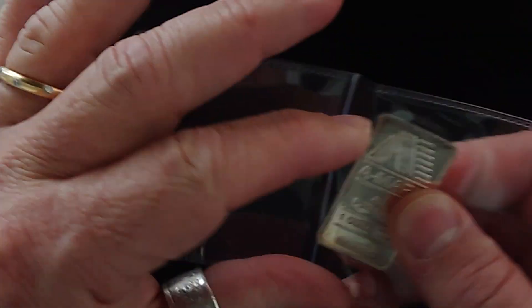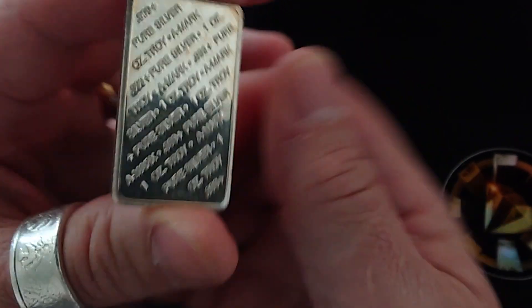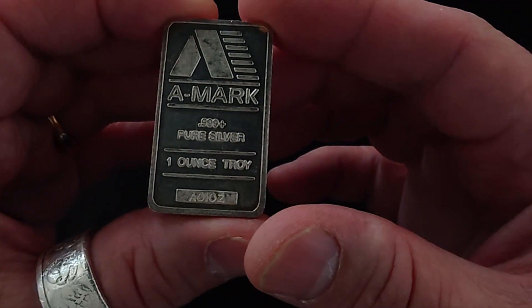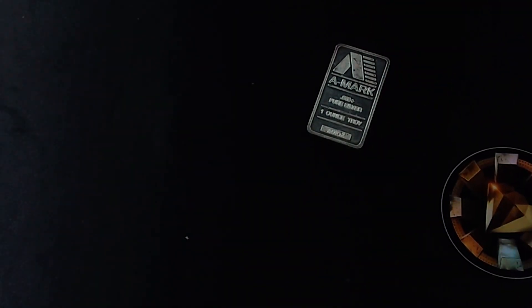And so this is what I won first for $27 — a vintage A-Mark one-ounce silver bar. Super reflective. I wasn't thinking I was gonna win this, it was like 27 bucks. I'm like, surely somebody else is going to bid on that. I gotta send a link to this video to Silver Bar Stacker because he goes into all this stuff.